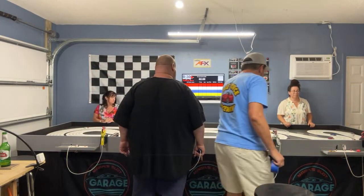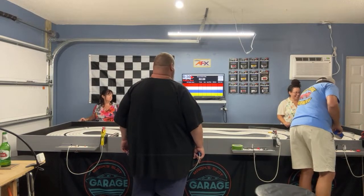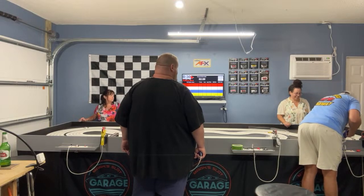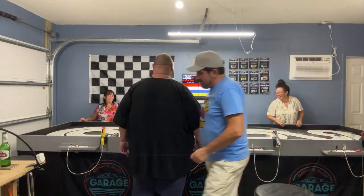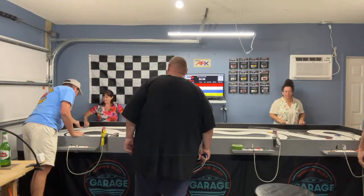Tires for everybody's car. I don't think you clean the red tires. I'm just putting that out there. I did actually. That was the first one that did that. Okay. Final lap. We should have cleaned these in between each. Yeah. What kind of track is this? I don't know. All right. Go last.